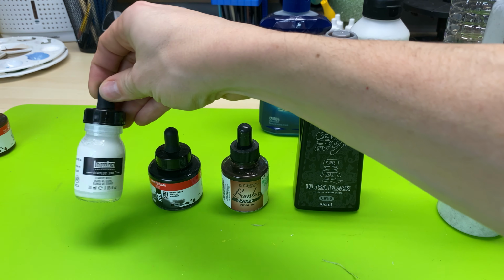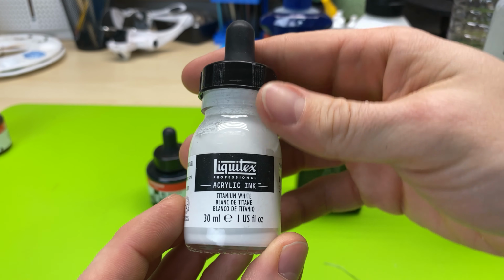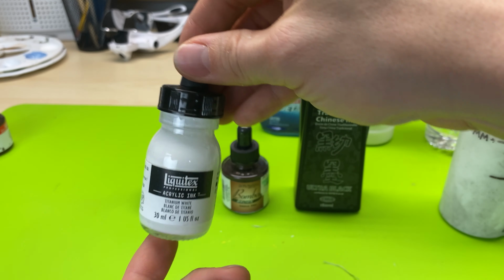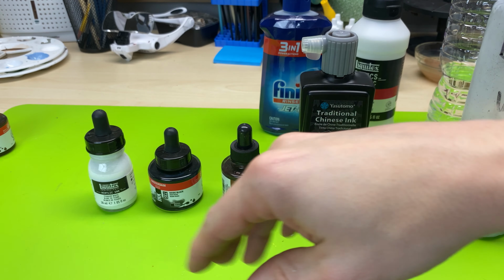I have the white just to kind of show you. Liquitex actually has some really great inks. But this is titanium white. This is actually what I use in my airbrush a lot to get that white highlight effect.